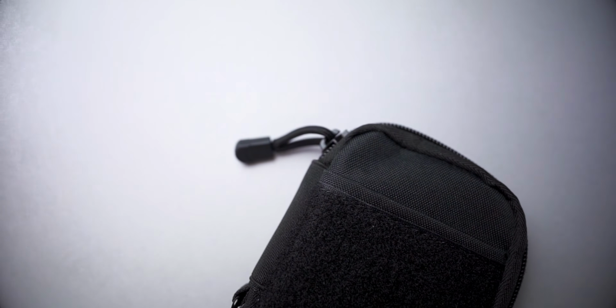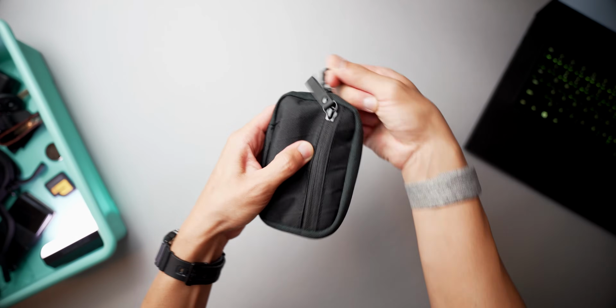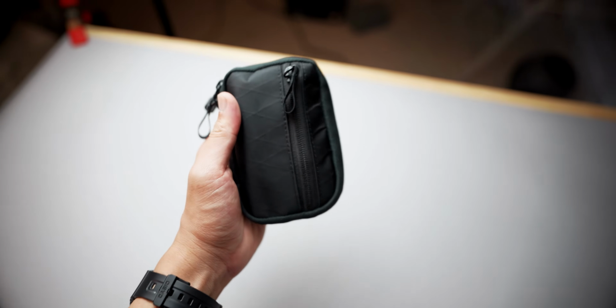So after having used this for a little while, there are parts of the pouch that aren't doing so hot, mainly the quality. For example, when I open this pouch up, the zippers aren't as fluid and it gets stuck in the corners a lot. Like right there, you saw me kind of struggle to open that up, and that's because of the low quality zippers and construction. In the ALPAKA, for example, the YKK zippers combined with solid high quality construction using high quality materials, that thing is smooth as butter. The zipper opens up, close, and it kind of streamlines your workflow, right?